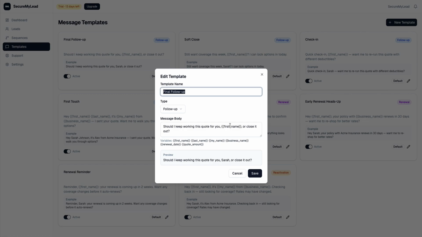Now you can use first name over here as the dynamic value for your lead. So first name, last name, these are all the variables that you have. So if the first name is Sarah, then it replaces it with Sarah on your leads. And you can also have the last name and other values that are replaced. My name will come from your settings, and we will see that soon, setting that up.